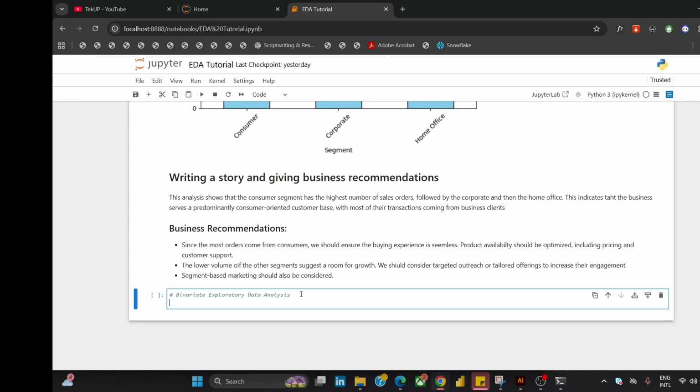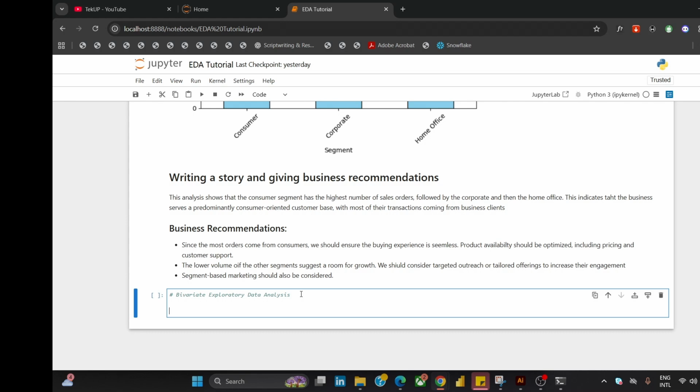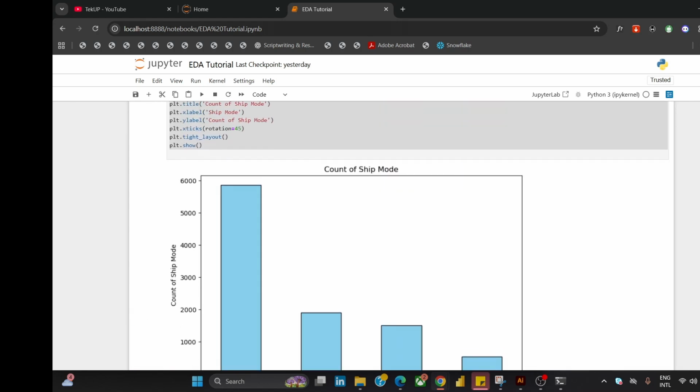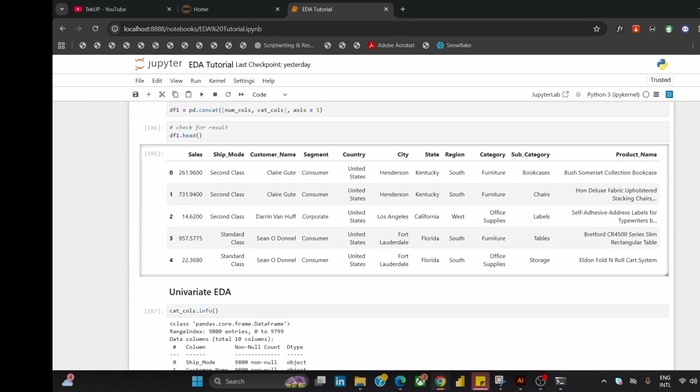We are trying to know the relationship existing between two different columns. For this particular EDA, we are going to be working with our combined data frame.